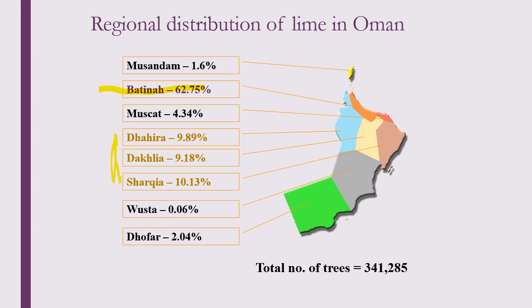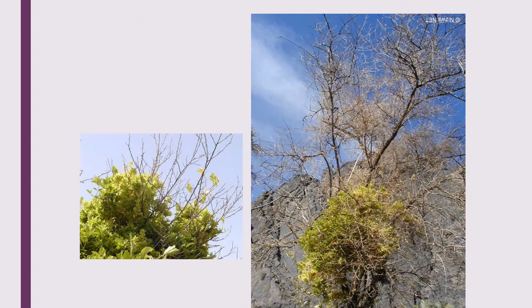But it is equally important in Zahra, Dakhliya, and Sharqiyya, as well as other regions like Abu Farum and Sandam. But the most important area is really the Al-Batna coast. That's where most of the lime is present, about 500,000 trees. The problem, as you know, with lime is broom disease of lime. And you can see here that the disease, caused by phytoplasma, kills most of our trees.